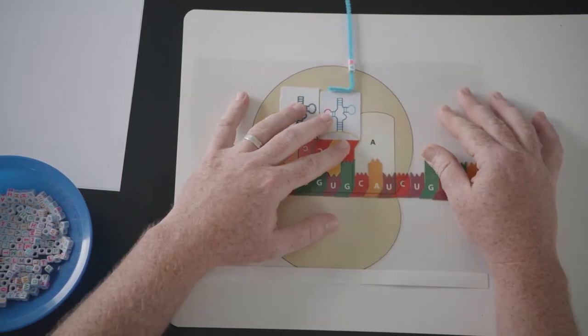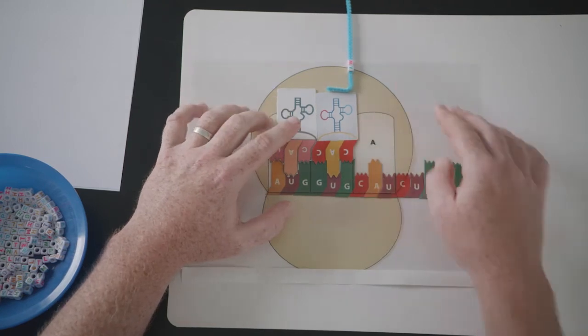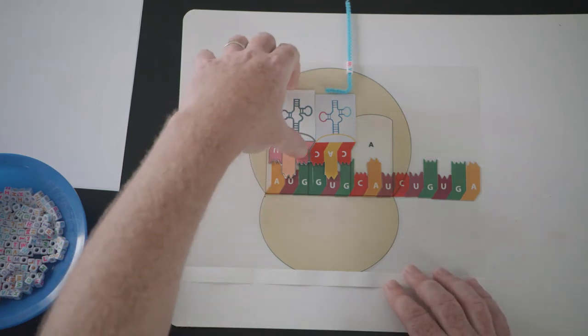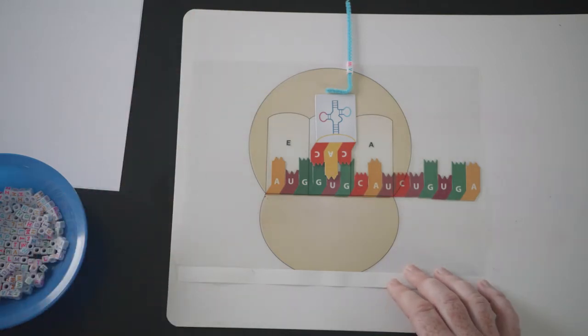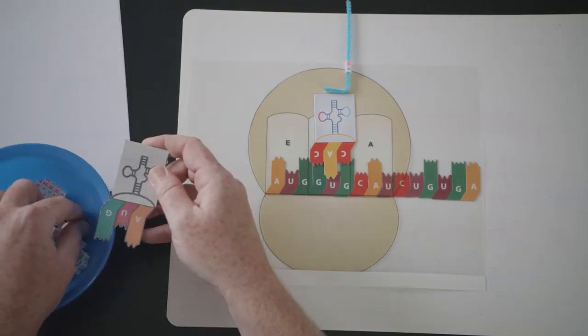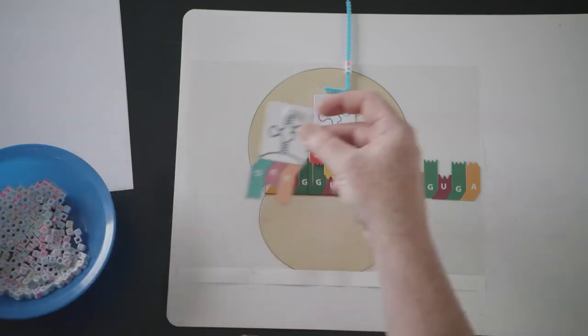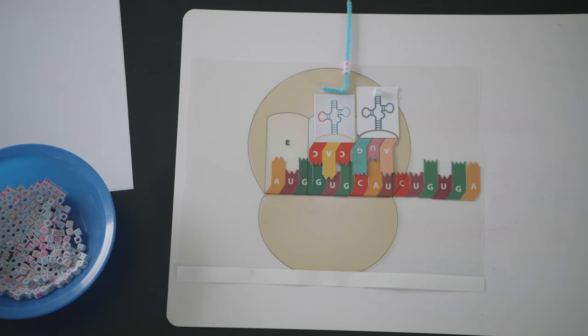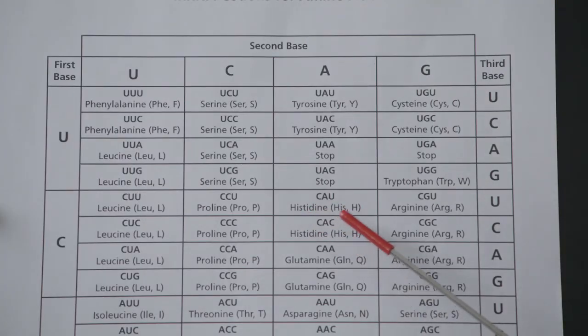The current amino acid chain should reside on the tRNA found in the P site. The transfer RNA that carried the first amino acid in the sequence, methionine, or M, is now released from the E site and may be reused. Simulate this event by removing the magnetic tRNA from the E site. The next tRNA may now move into the now vacant A site position, carrying with it the appropriate amino acid that corresponds with the A site codon.